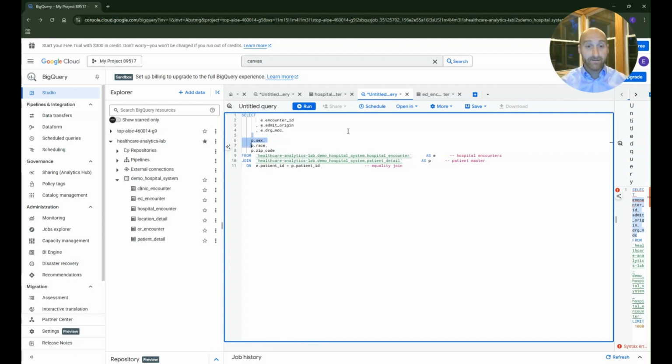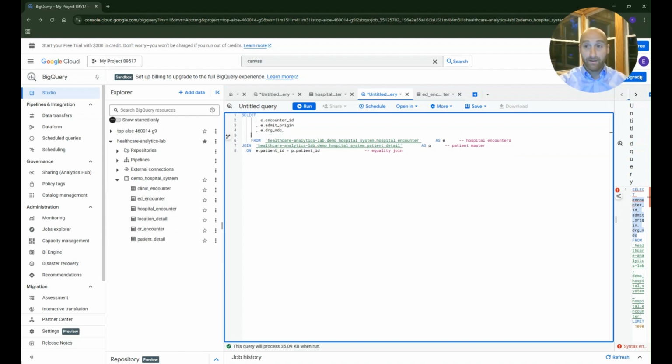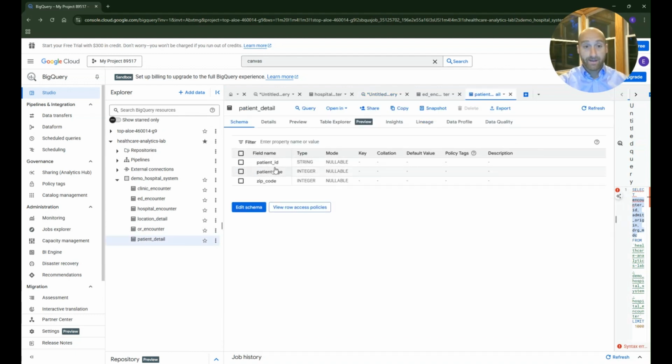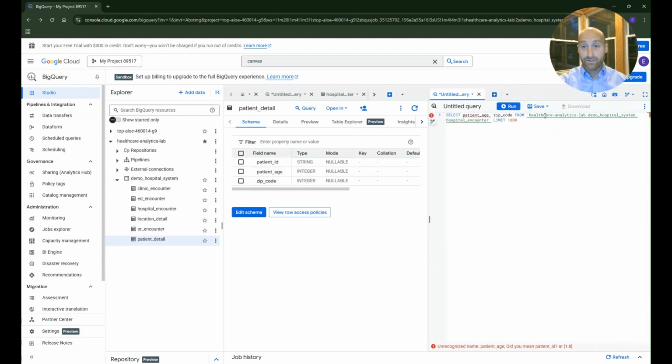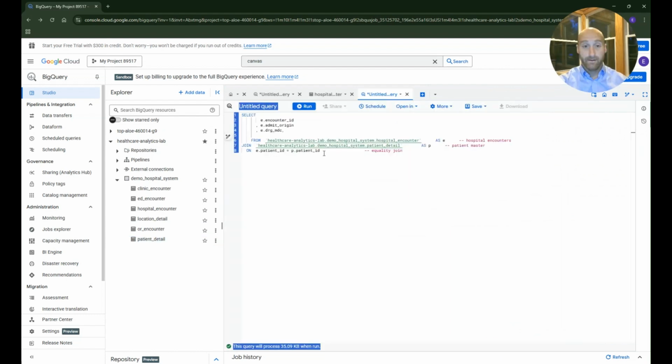The patient stuff, I would go ahead and come over to my patient table and do something similar. So I would grab the patient detail, and I've got the schema here, and I'm going to want patient age and zip code, and that's kind of it. And so that shows up over here. Now I've got the column names and how they're spelled. Back to my query.